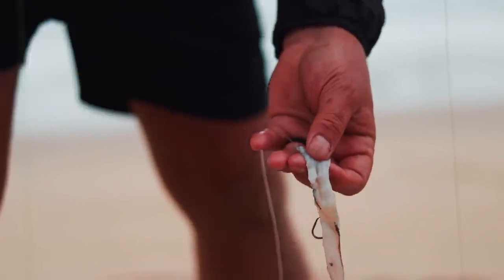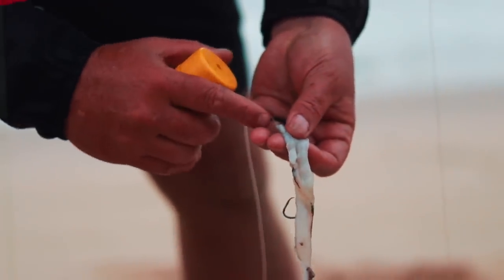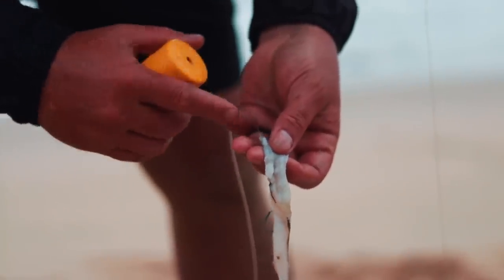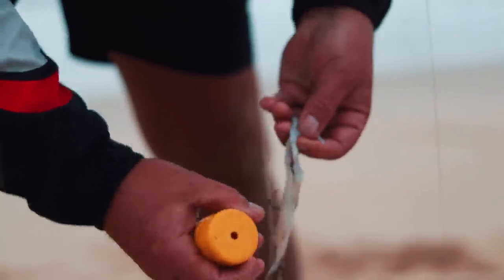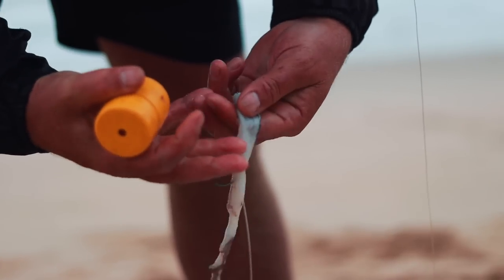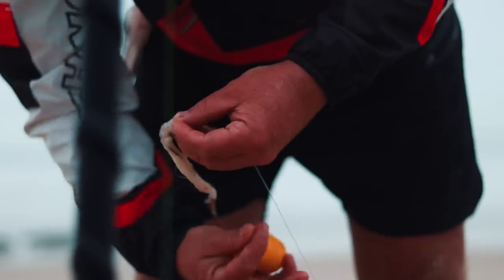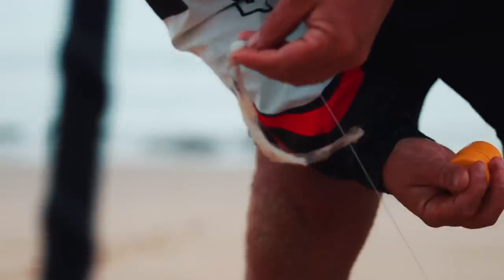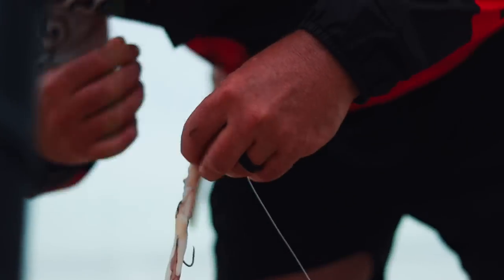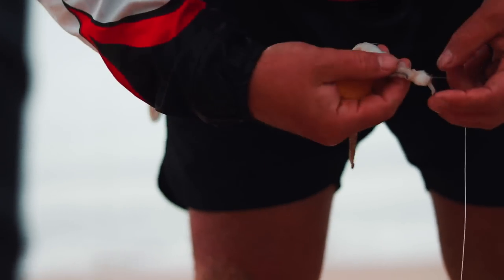I make a figure of eight, a separate piece of line, guys, not in your main shock line. So this can move up and down, but I pull it nice and tight so it stays there. So then all you do with a bloodworm, what I'll do is on that little figure of eight, I'm just gonna put a bit of cotton to hold my bait nice and high. So I use that figure of eight to tie it to, that piece of mono I've put on top here.